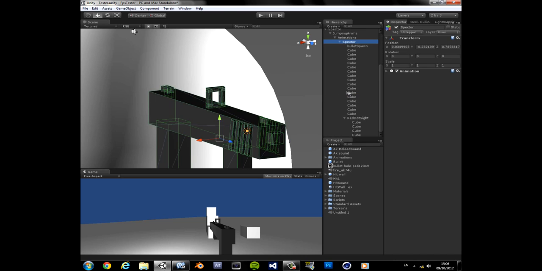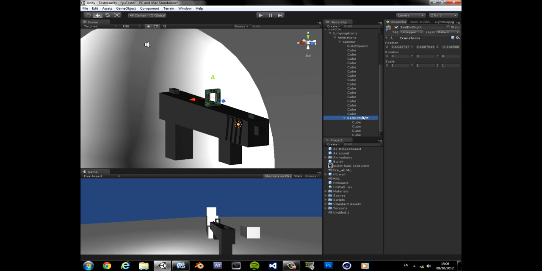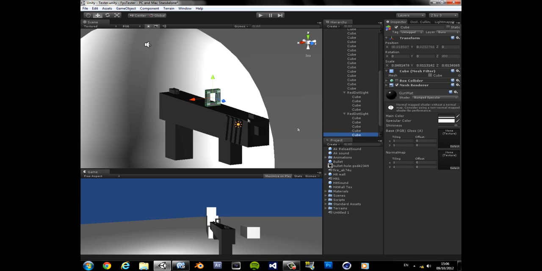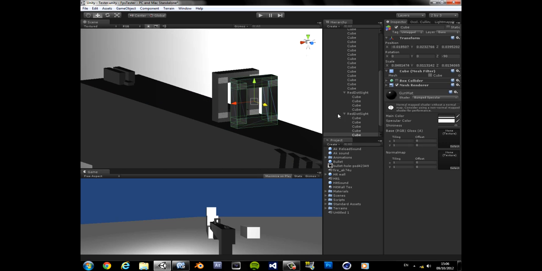Let's quickly make an ACOG sight, which we're just going to duplicate the red dot sight and duplicate all the cubes, move it forward, and we're going to duplicate the top one.